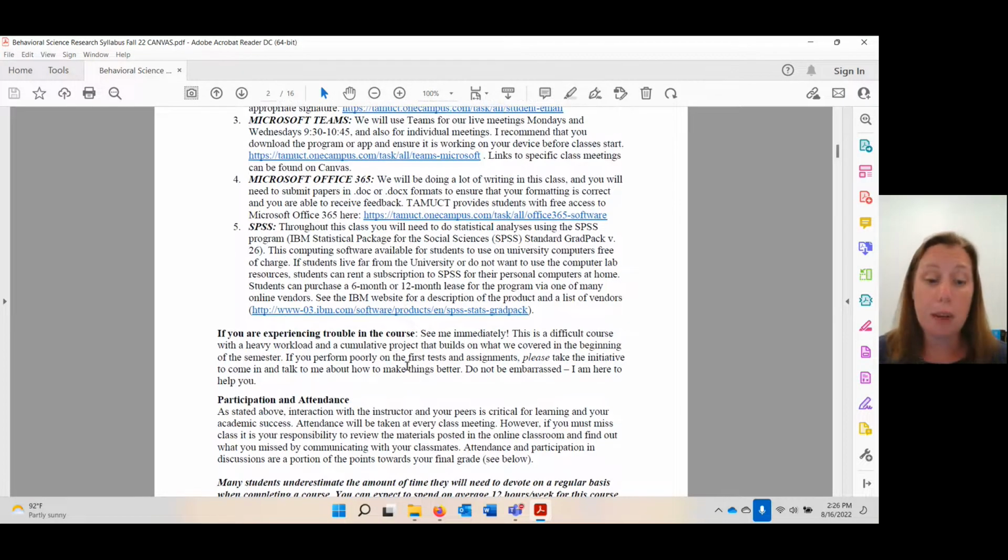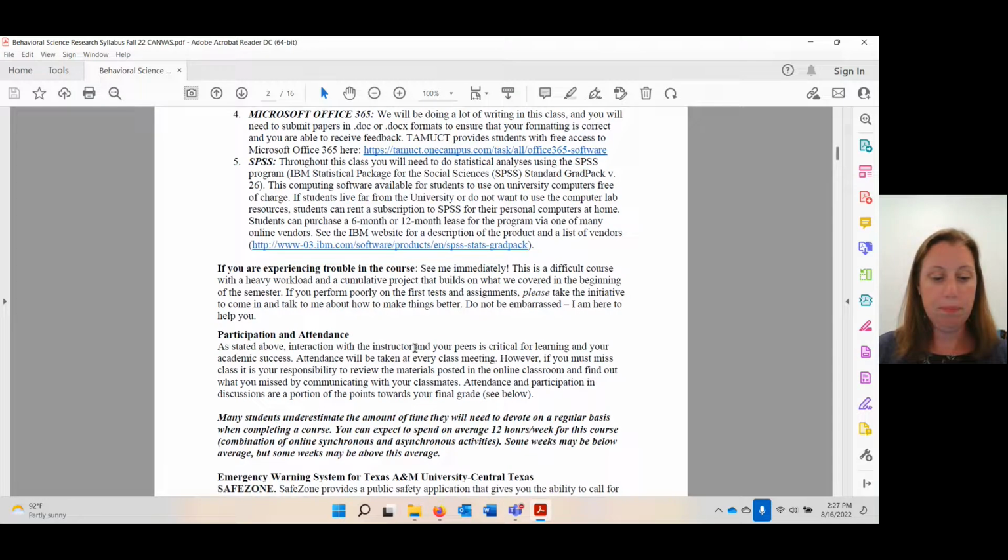And you'll also need SPSS. So this is a core requirement for the class, and you need it for a number of assignments as well as the final project. So you can access SPSS for free on any campus computer. If you can't or don't want to come to campus, you can download it for a fee. And there are links in the syllabus, and I also sent a separate announcement about this.